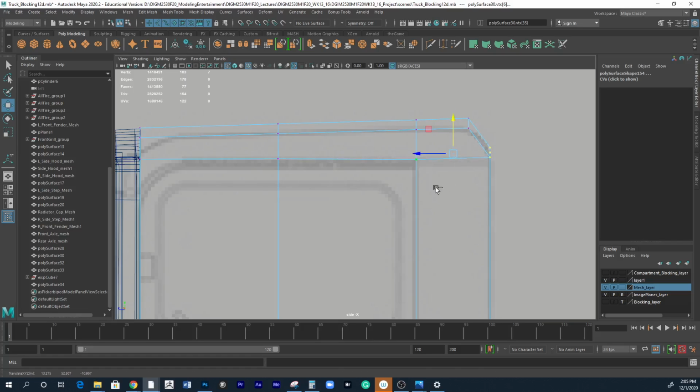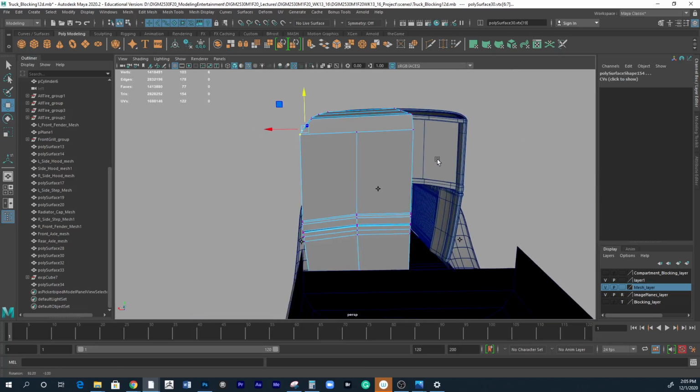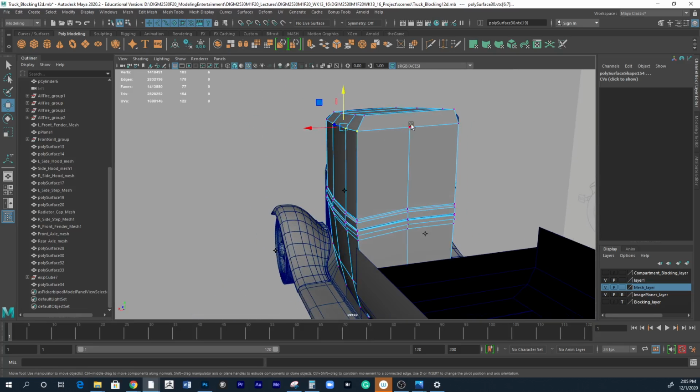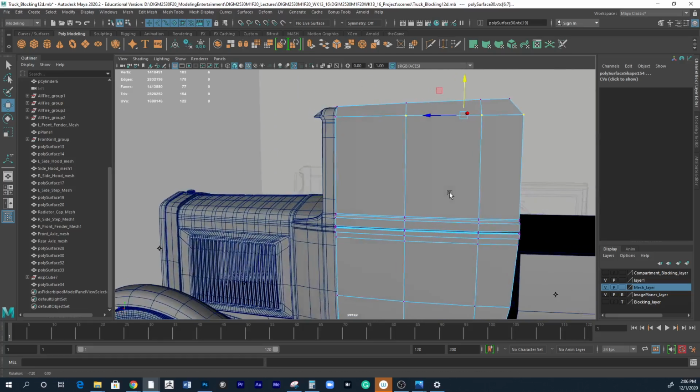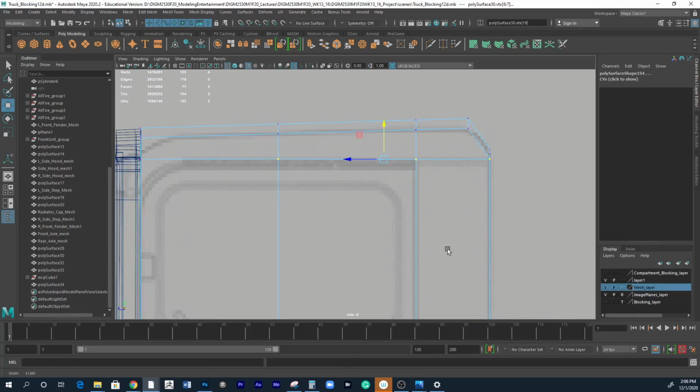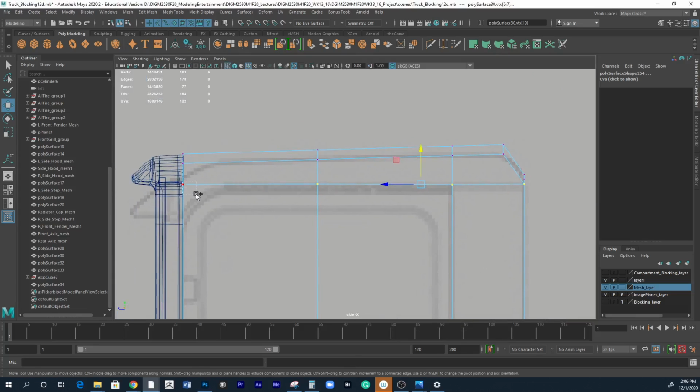You can do scale too if you like, but you have to select only this line, I think. Hold on, let me check. Yep, don't select those, just select only this line. Okay, and you could select all the way here, and then you turn on scale and then just scale so that they become a straight line.